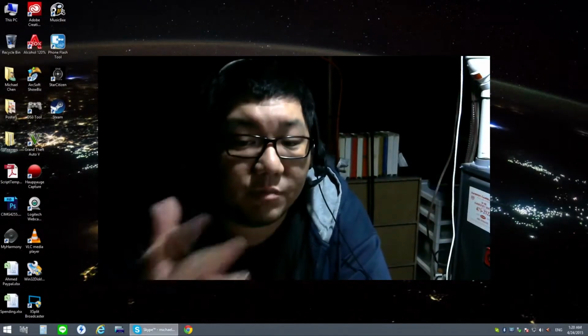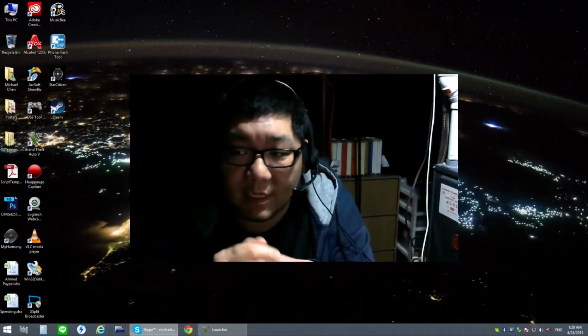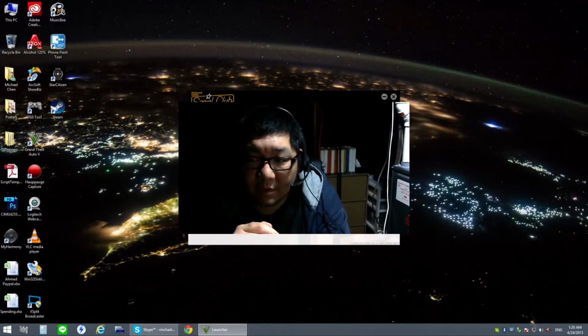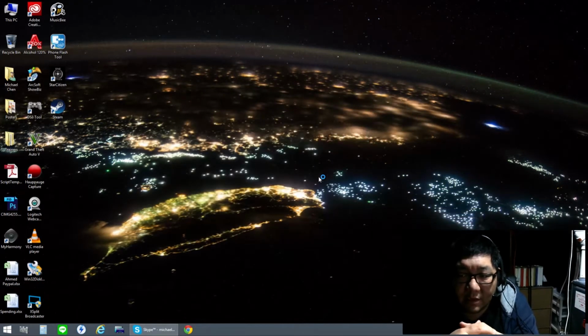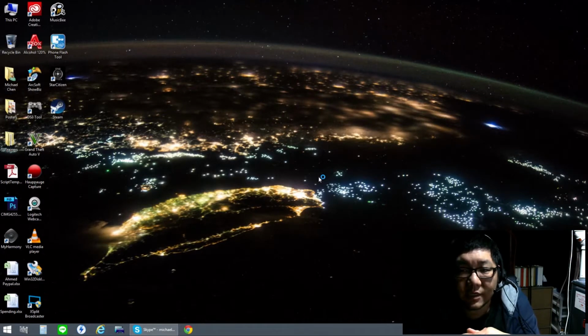As you may or may not know, I'm going to explain that my PC right now uses an AMD FX-8320 processor. It is overclocked to 4 gigahertz. That's it. Nothing too much. I use an AMD 7870 graphics card. It's from Sapphire. It's supposedly an OC edition.